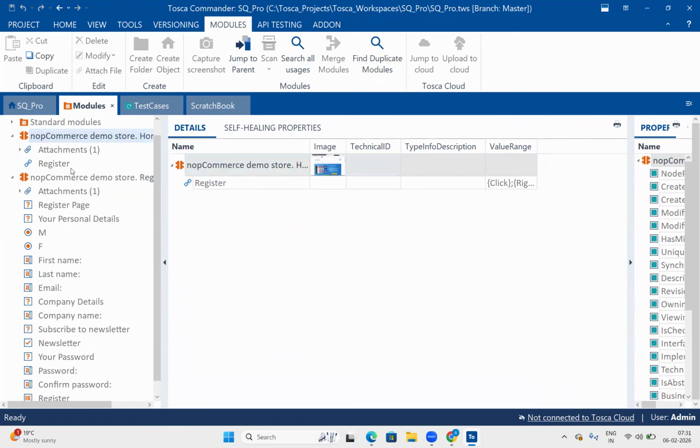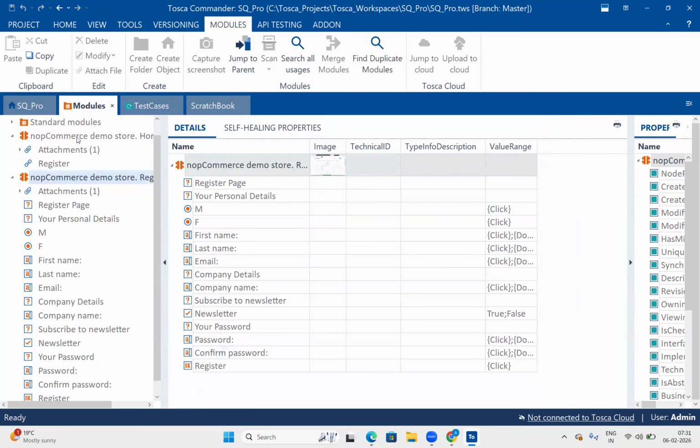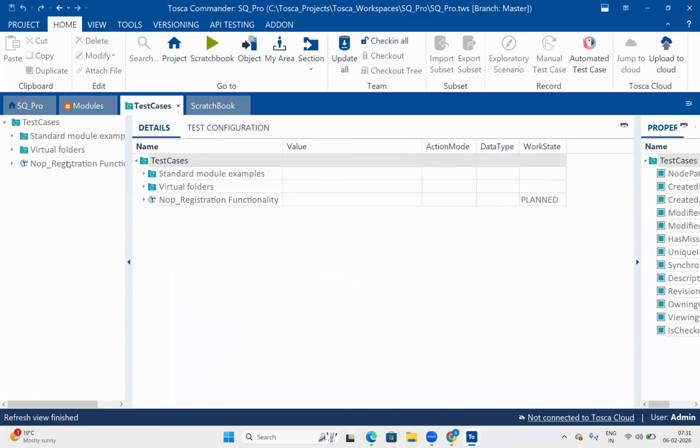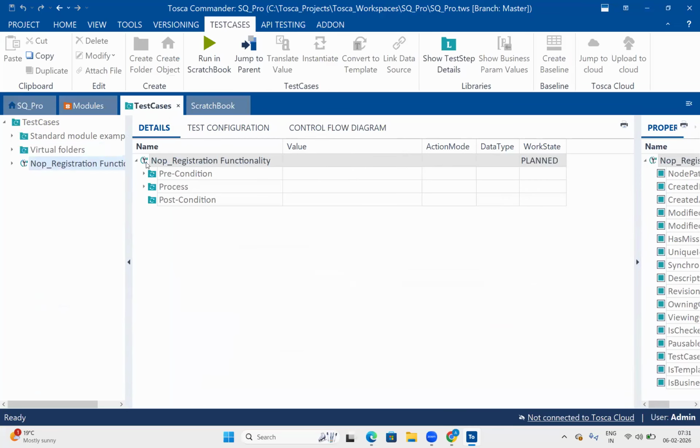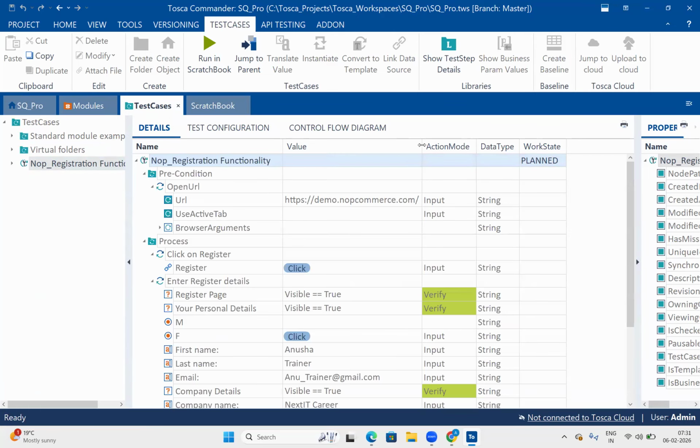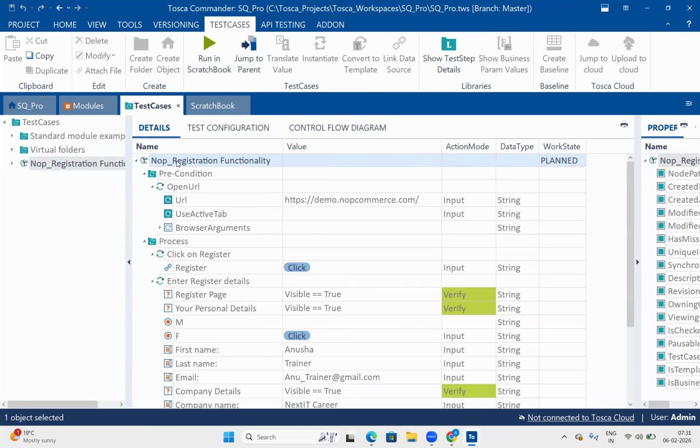Once these modules are holding some technical data, simply drag and drop those modules to your test case. I did the same thing yesterday. So if I expand this particular test case completely, are you guys able to see any coding here?